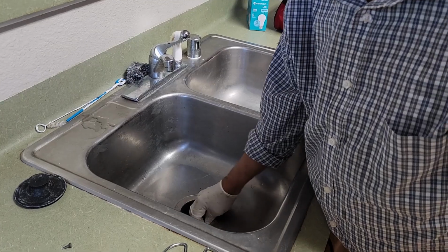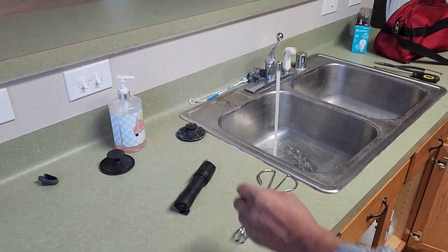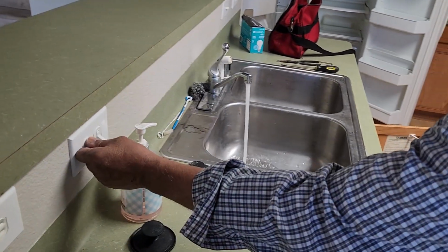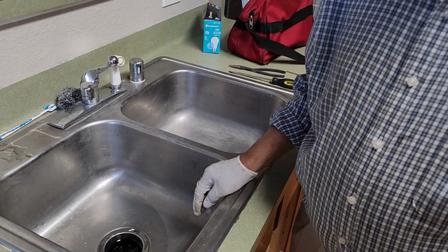Now I start the water and I turn the switch. It's working. So this is how I fixed my garbage disposal.